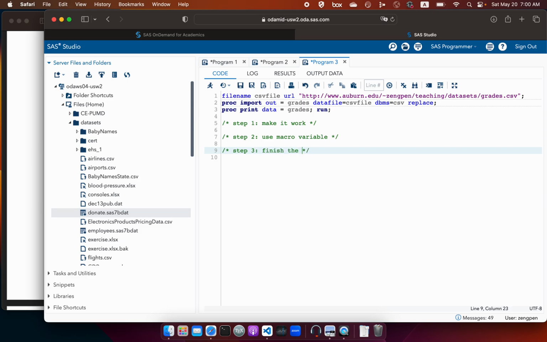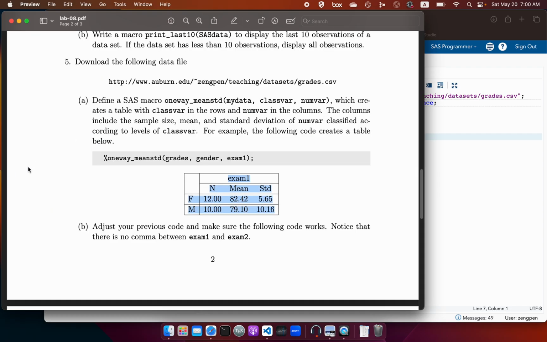So first step is to make it work. First was this, which is created by proc tabulate, so this should be displayed by tabulate.